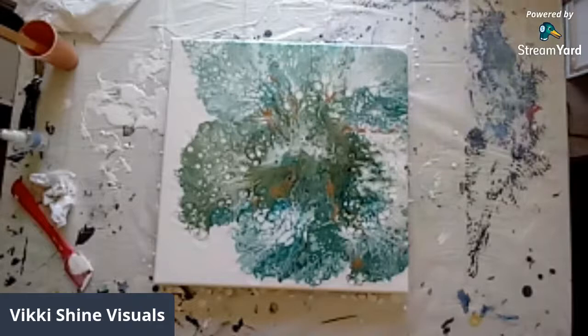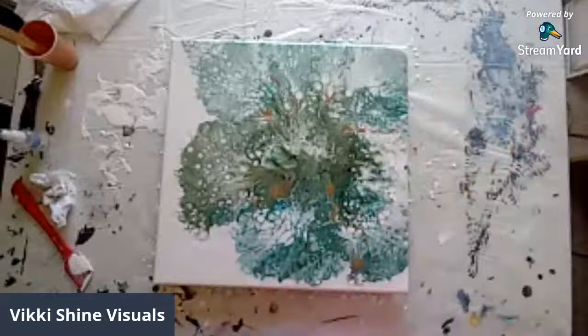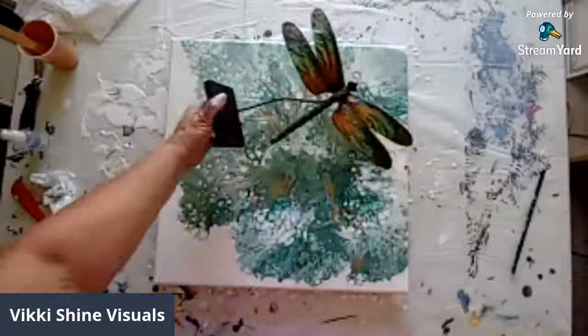Okay, I think I kind of am liking this. The flower, a splash of water. I don't know where you find. That's going to look really nice. Really, really nice.